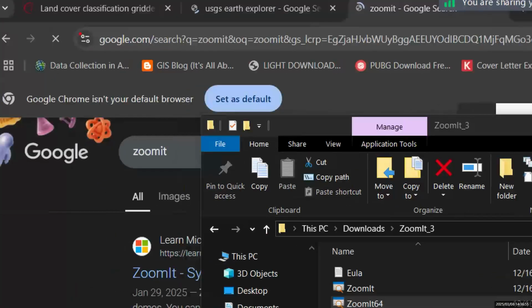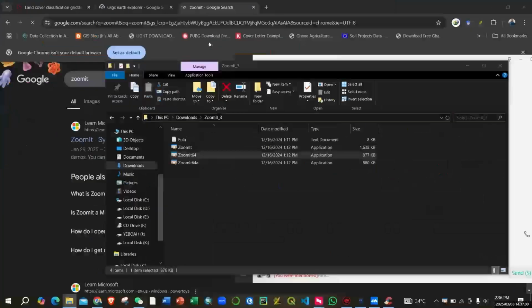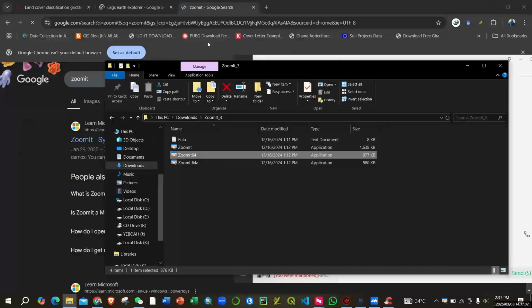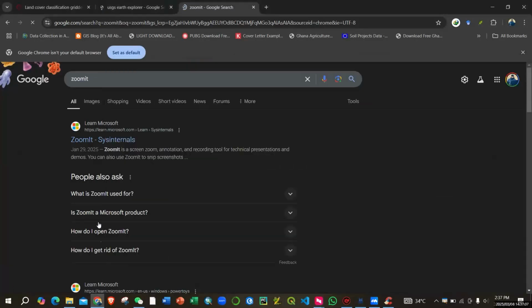Like you can hold the control and go like this. If you need to hide it, and if you need to exit. Okay, so let's continue.